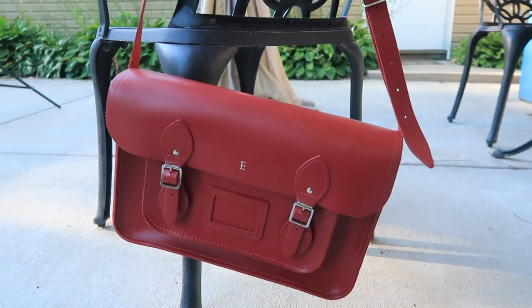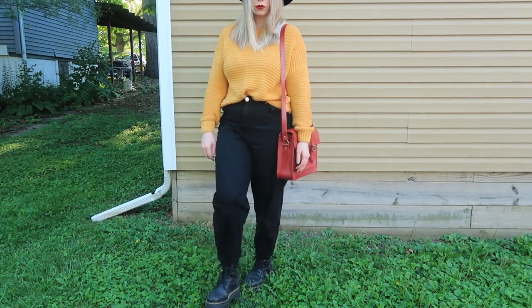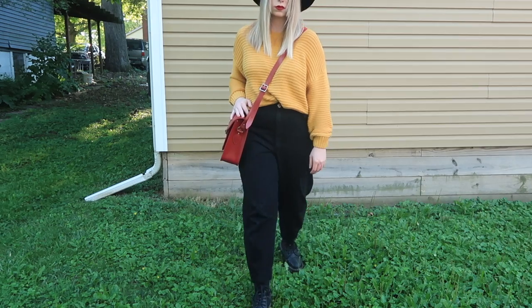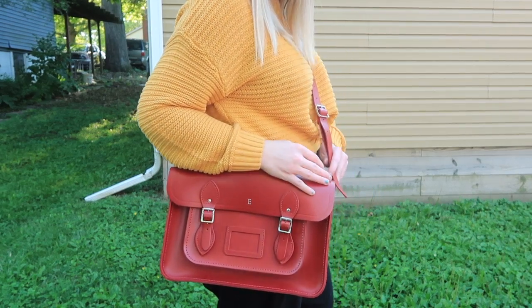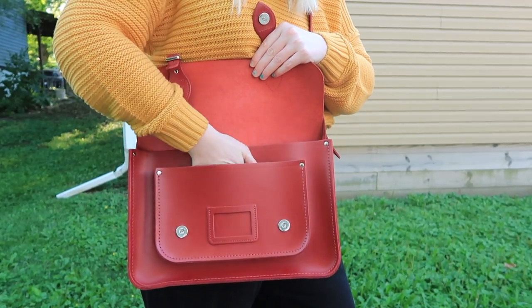The company was an instant success. They were featured in Italian Vogue in the first year, and the New York Times referred to the bag as the Brit-It bag. All the bags are still handmade today and made out of 100% leather. These bags are inspired by the past, as they are a rendition of the traditional British school bag of years past.